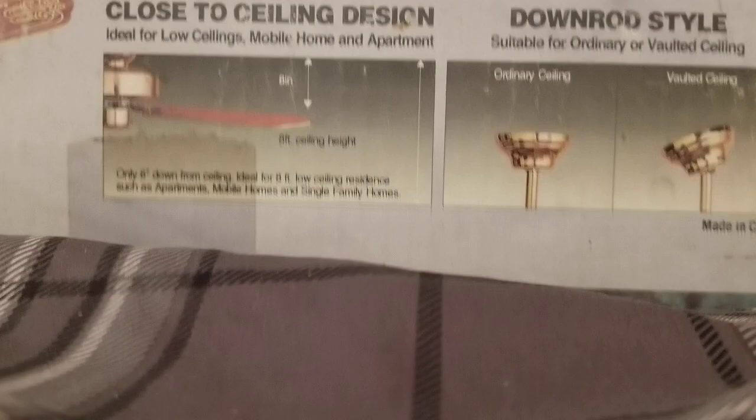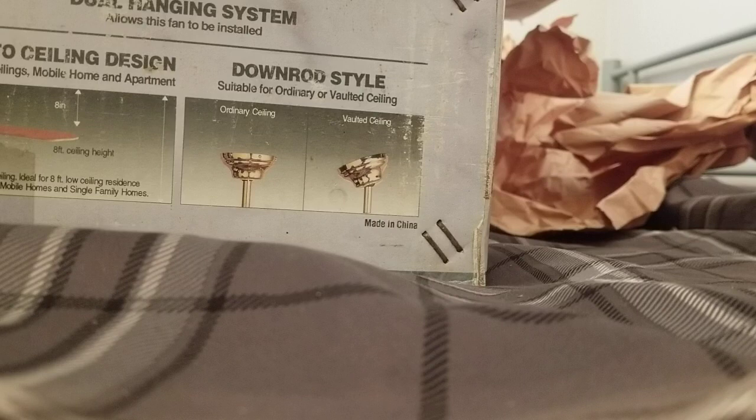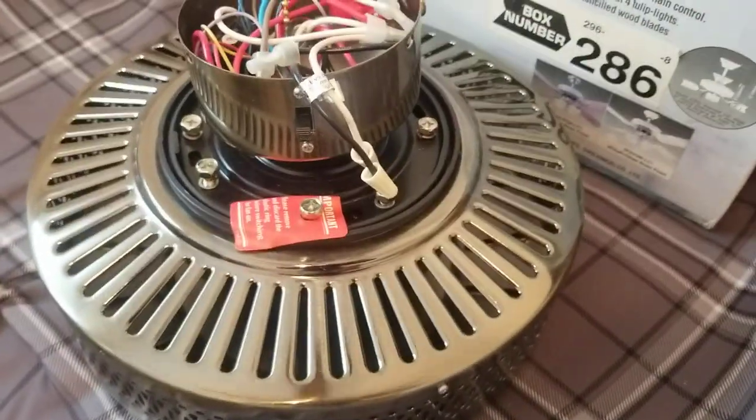Taking this out is going to be really hard. Okay, yeah — alright, we got the motor housing out. The pull chain is unstuck now. There was no pull chain bob included with this, so yeah. Let's set it down right here. So right here is the motor housing of the fan.